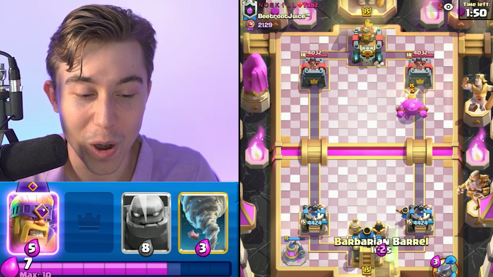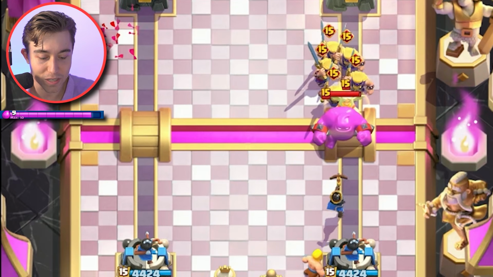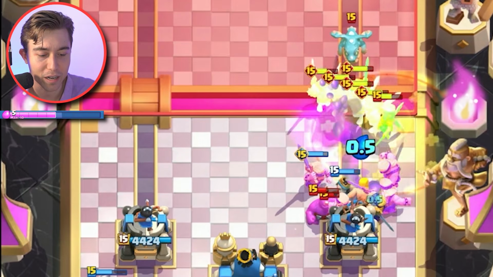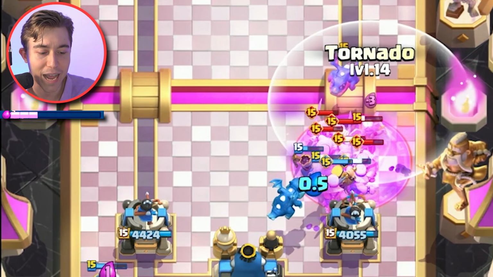All right, I'm going to go for Barbarian a little bit lower, and then I think he's... Ooh, this is actually super sketchy. I have to click the ability here just to knock back his stuff, and I want to eat the Elixir Golem alive so then we can get enough elixir to go in for Electro Dragon. And also make sure that our Evo Barbs are attacking a bit faster.